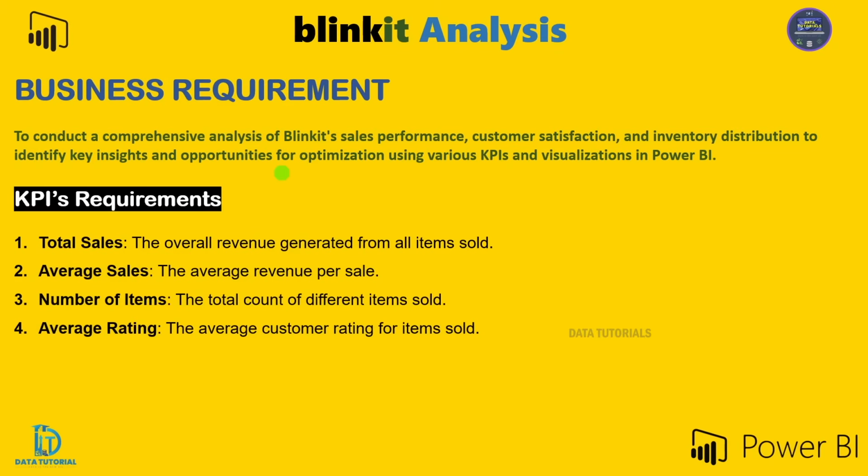And what we are going to do here is conduct a comprehensive analysis of Blinkit sales performance. We will see customer satisfaction, how inventory and distributions are done, and then we will provide these insights to our customer. And the main thing, we have to do everything in the Power BI software tool, right? So the first thing we have to find out here is the KPI requirements, right? KPIs are nothing but key performance indicators.